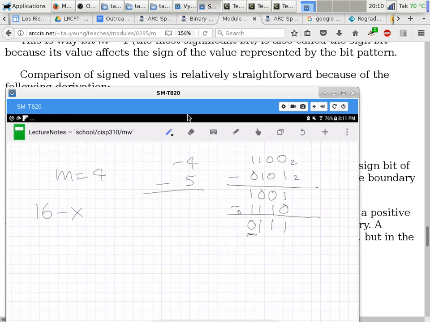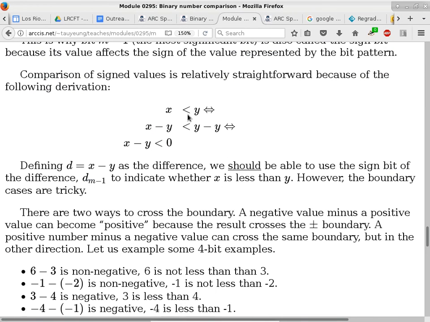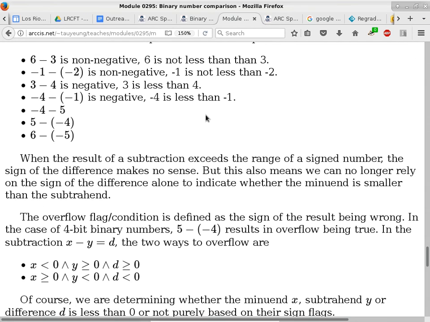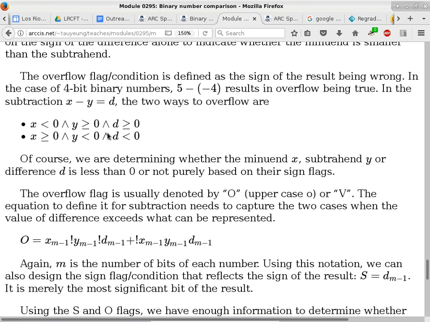Cool. So that is understanding why the sign bit doesn't work in some cases. When the difference is overflowing, the sign bit is going to lie. Is that okay? So that means we need a way to tell whether the sign bit is lying or not. That turns out not to be very difficult, because what we need to do is to evaluate these two ways that the sign bit can lie. Once again, x is the minuend, y is the subtrahend, and d is the difference. If you get into one of these two situations, you can say the sign bit is lying.